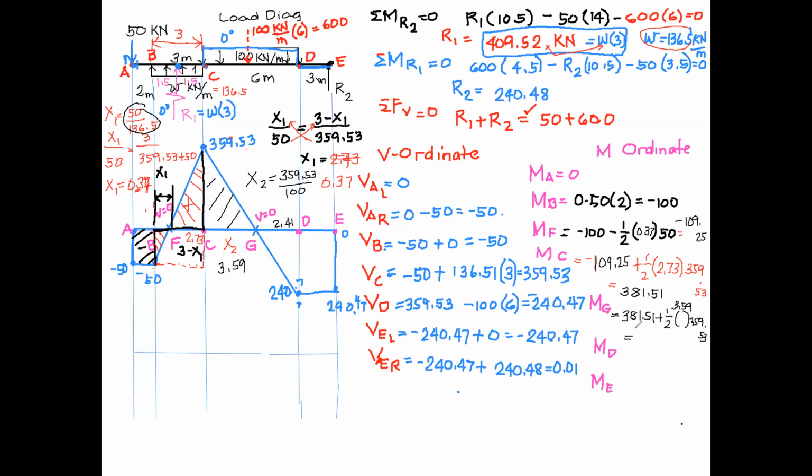Question. Sa moment po ng C, ma'am, yung distance po, 2.63. Hindi 73. Opo, kasi 3 minus 2.37. My mistake, 63 lang pala. May error pa rin dito. Ano sagot? 363.53 po, ma'am. My mistake. Hirap magbura. 363.53. Yan.